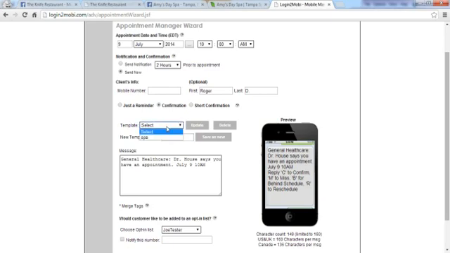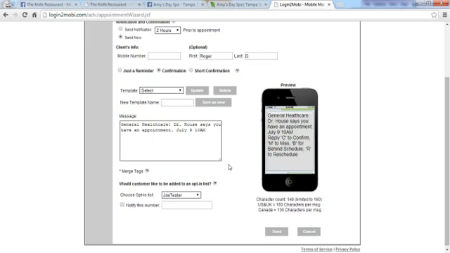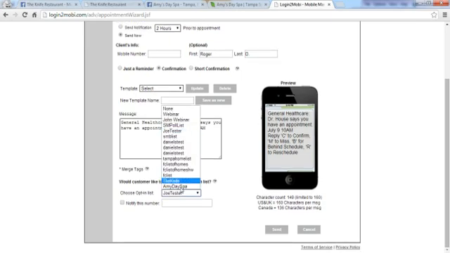All right, the good thing is you can save it. If you have a doctor client, then you can save it so that they can easily change up the date, right? Because they will change up the name here anyway. All right, and then you can choose the opt-in list here, so you can select the opt-in list that you have created for your doctor client and then just hit send.